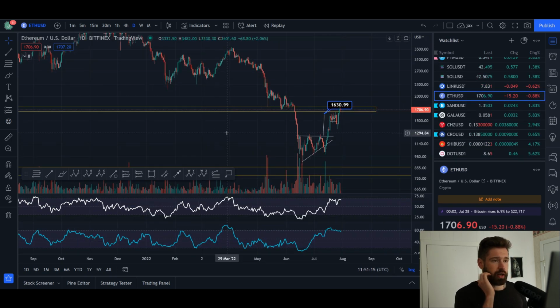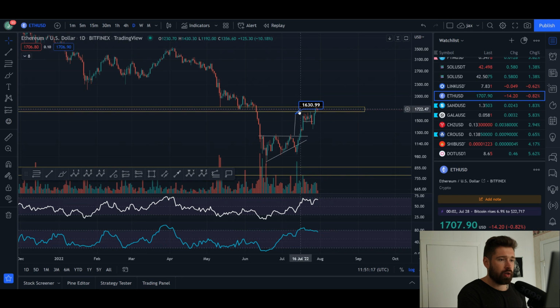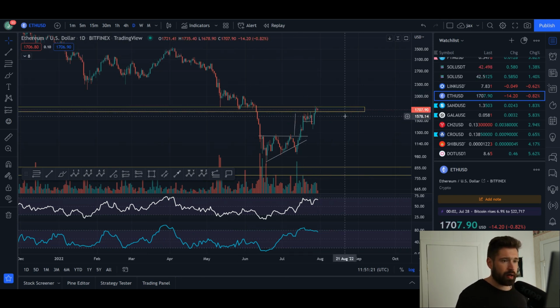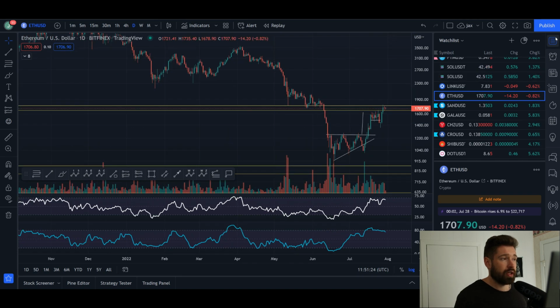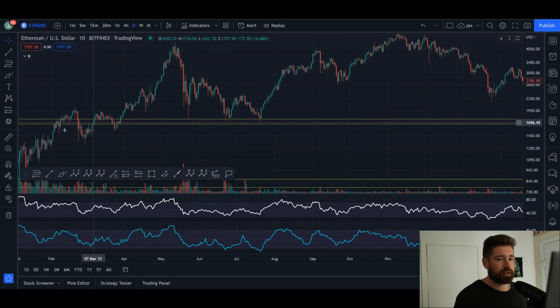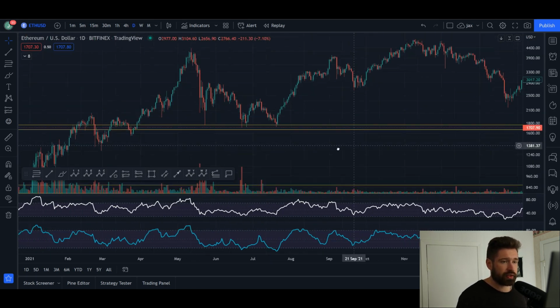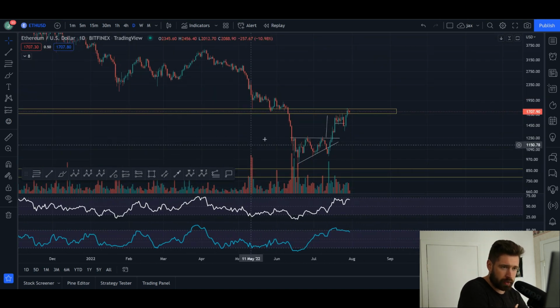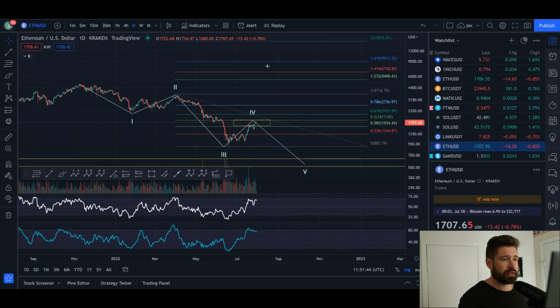All right, guys, if we look at Ethereum here on the daily, we pushed all the way up. We met the target of our ascending triangle. We pushed right up into the yellow box that we dropped in, which is a major level of resistance here that we've been covering in between 1658 and 1775. As you can see, it's a massive, massive level of resistance. Previous support for Ethereum, so it could definitely offer an area to see a strong rejection here. And it also lines up with the 0.5 here, which is the maximum retracement for a wave 4 pullback.